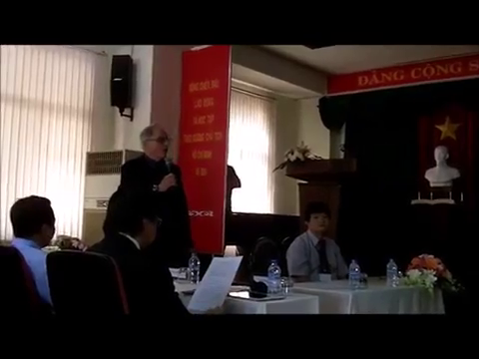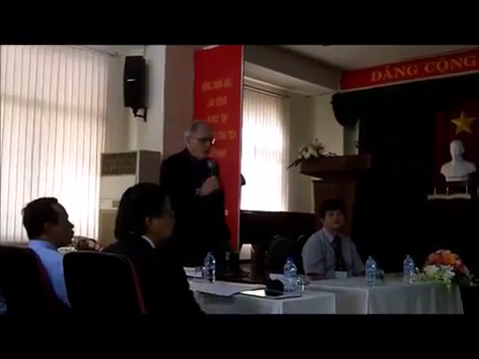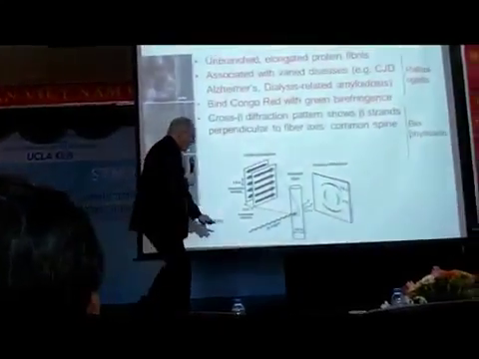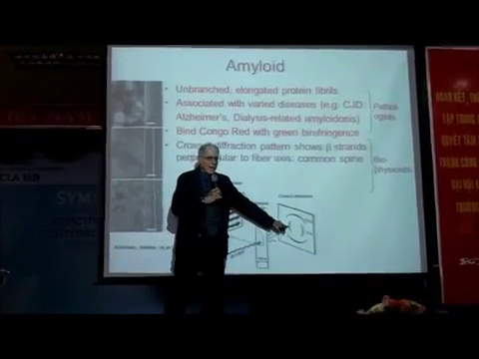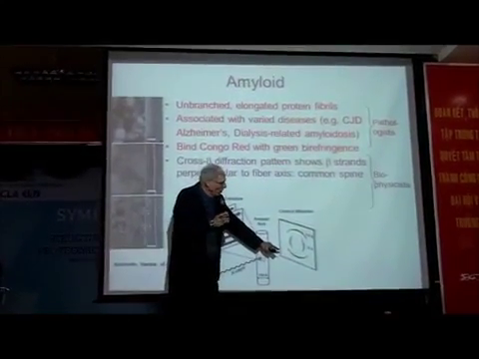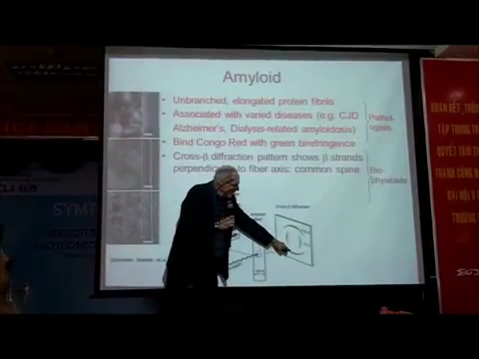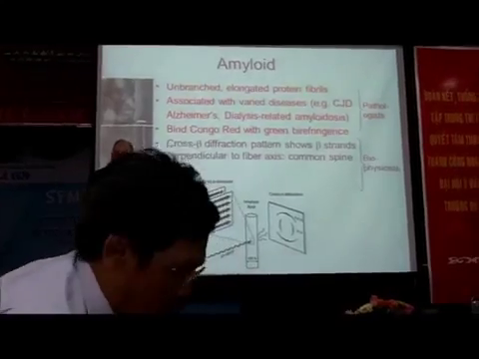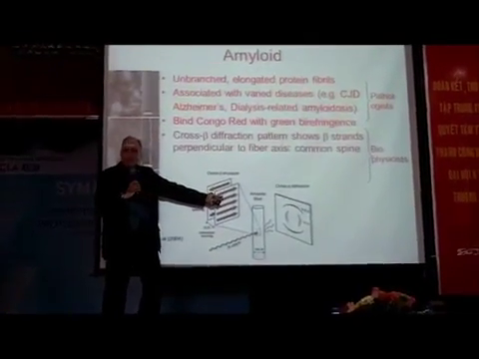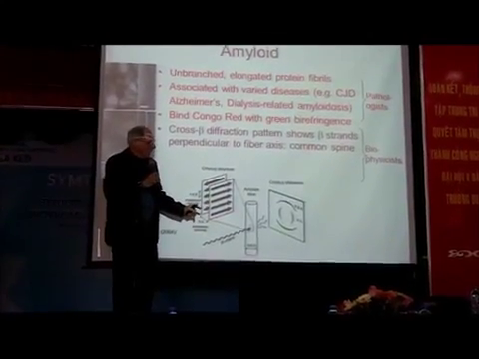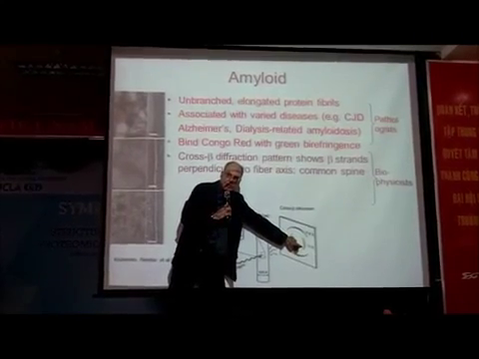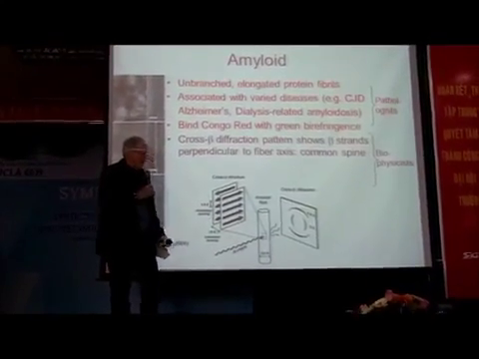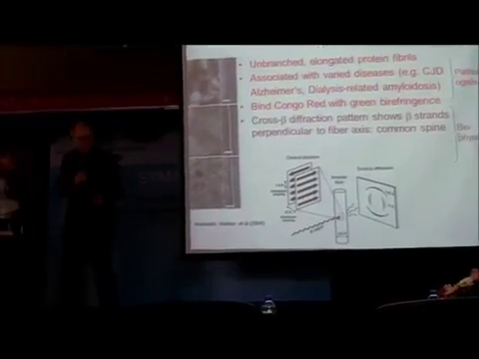That's not a very satisfying definition to a biophysical scientist. So the biophysicists now define amyloid as fibers which give a cross beta diffraction pattern, and that's shown here. If you shine a beam of X-rays on a fiber, then you see a pattern on film, or the X-ray detector, which shows what we call a reflection at 4.8 angstroms from the center, and that shows that these fibers have individual molecules which are elongated and separated by 4.8 angstroms. Also, at right angles to that, there's another reflection at 10 angstroms resolution, and that shows that these fibers are organized into sheets, and that the sheets are about 10 angstroms apart. So now that's the definition which is used by biophysicists.